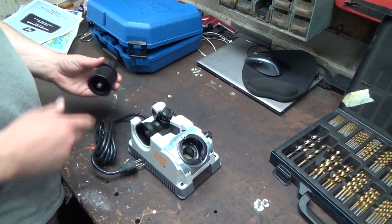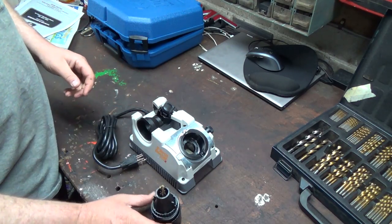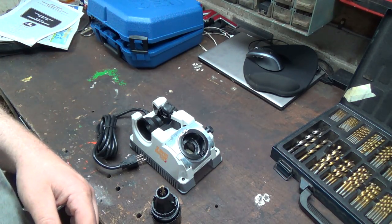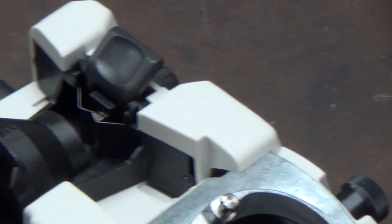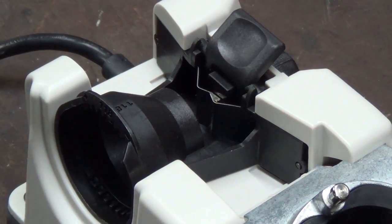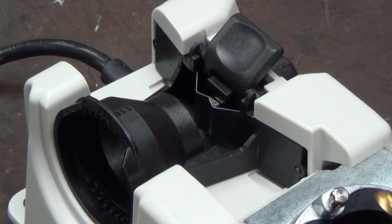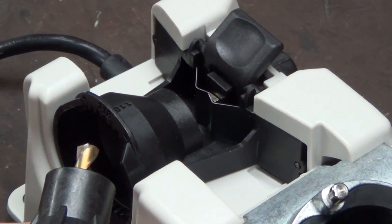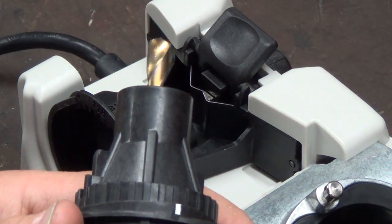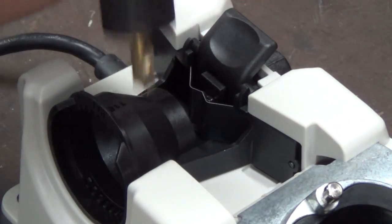Okay, I think I know how this works. There's a pretty neat little system here for aligning the bit in your chuck. The manual isn't the greatest, but it works. Basically, we need to align the bit in the chuck so that when this thing rocks back and forth, it doesn't rip off the ends the wrong way. They say to put the drill bit in the chuck just so it won't fall out if you flip it upside down. So there we go, it's kind of tight and won't fall out.